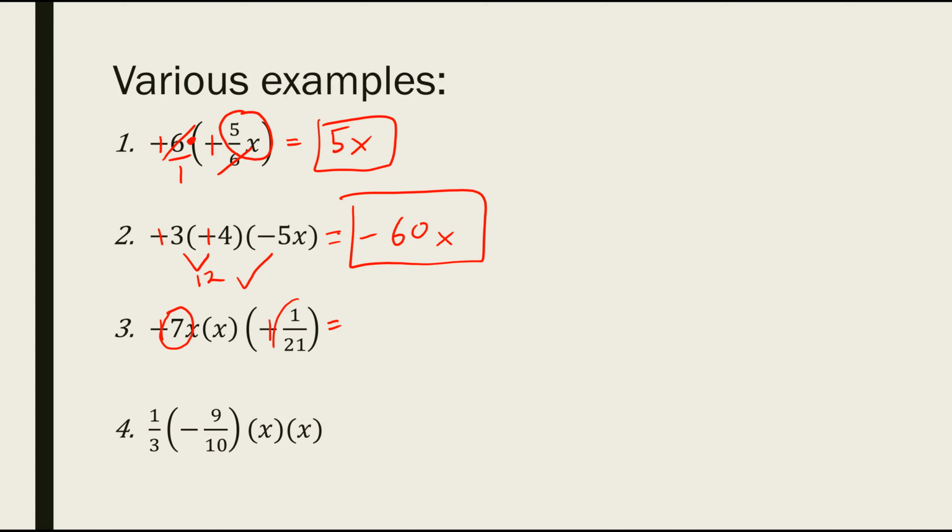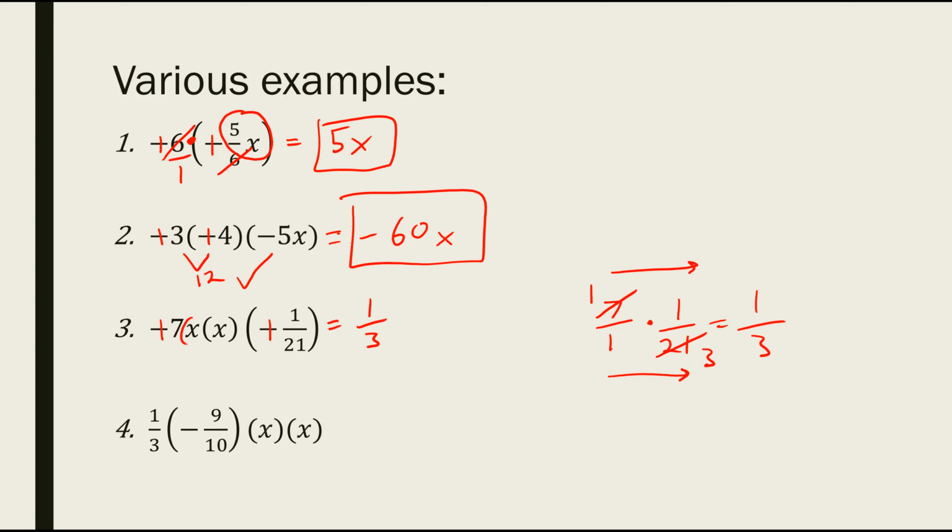I'm doing 7 times 1 over 21. Don't forget that it's a fraction multiplication problem. I'll do it over to the side here. For fraction multiplication, I'm going to do 7 over 1 times 1 over 21. And don't forget that with fraction multiplication, if I see something on the top and the bottom that can reduce, I can do that reduction before I multiply. So in this case, I know that 7 over 21 reduces to 1 over 3. And now my multiplication's easy. Top times top, I have 1 on the top. Top times bottom, I have 3 on the bottom. Nice. So 1/3 will be the coefficient or the number in front of the variable in this problem.